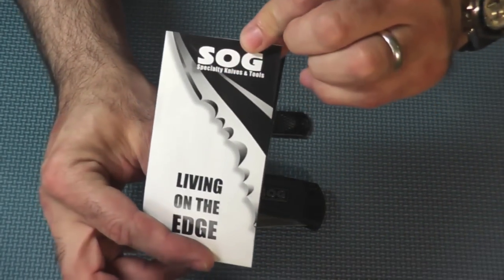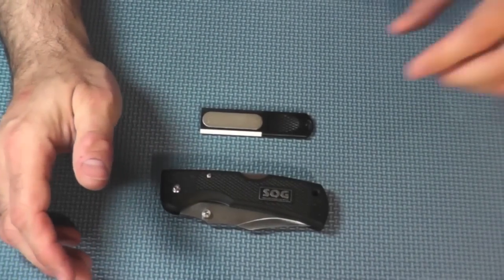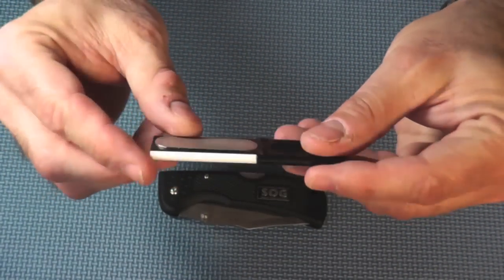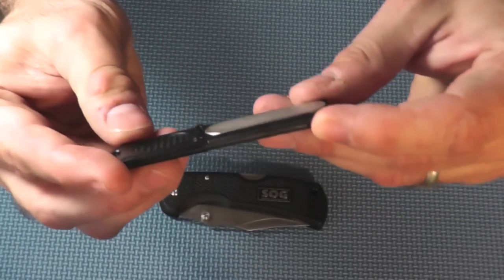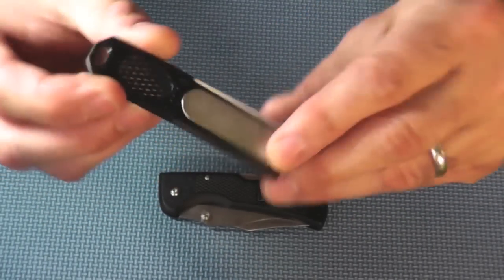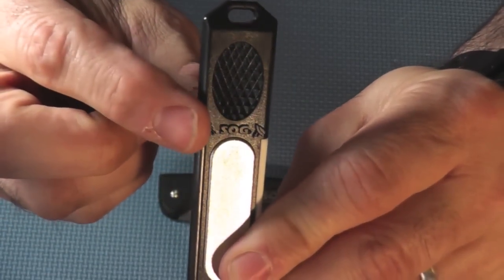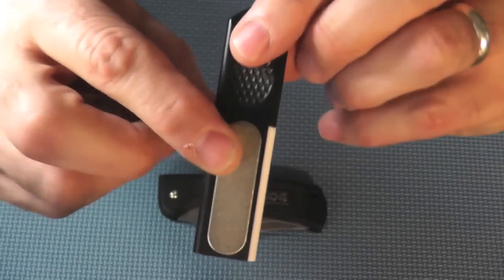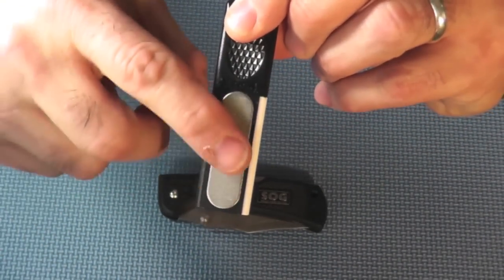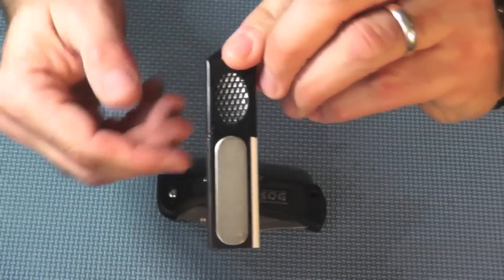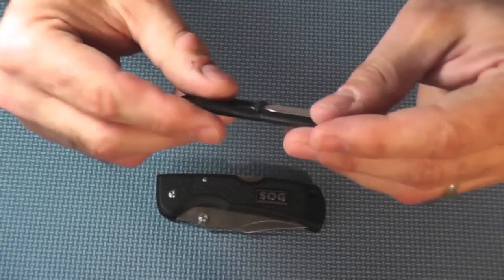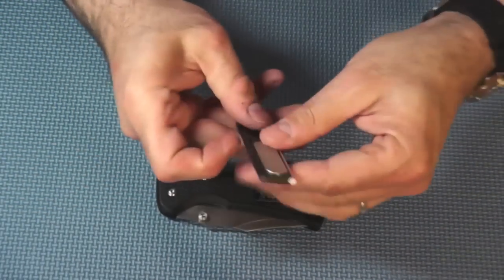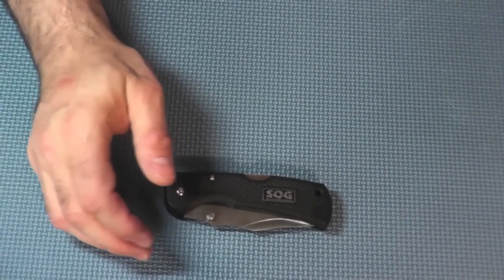This is just the catalog you get with most SOG products. And here is the free fire starter slash sharpener. As you can see you get a, let me see, it looks like it says fire starter on this side. It has a little symbol for a little fire symbol and here you have your sharpener so you can do the serrations and you have this little pad here so you can do the flat part of the blade. Pretty nice. It's free. How can you argue? You can wear it on a lanyard around your neck or something goofy. Whatever. We'll try that out.